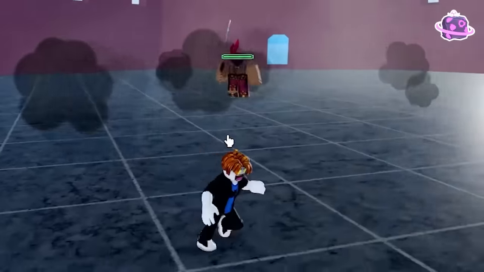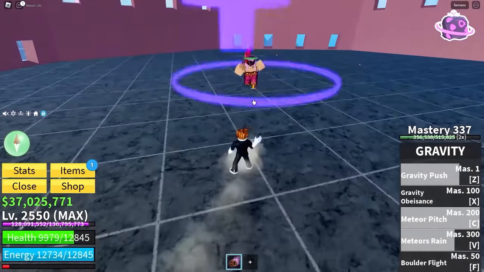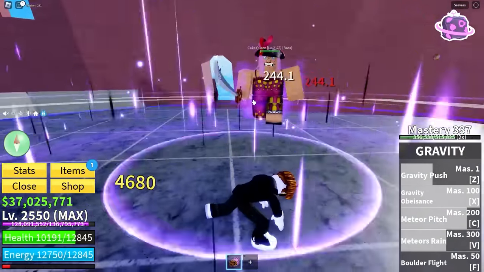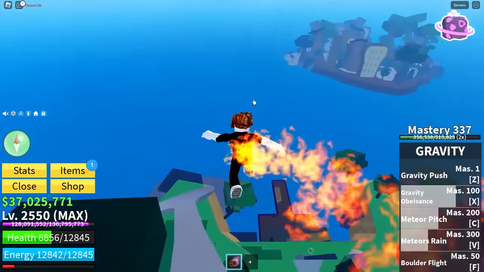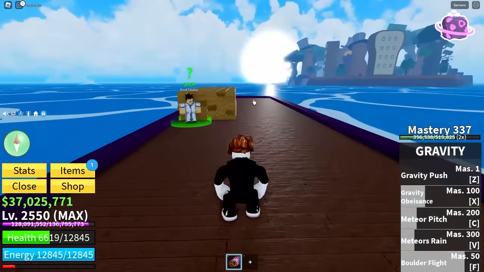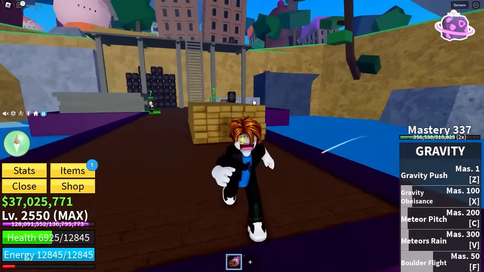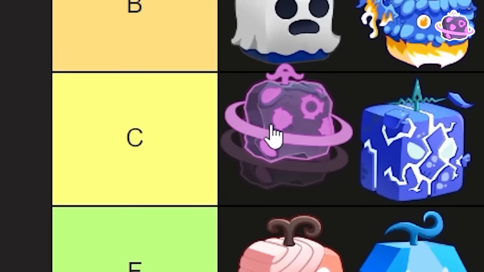The fact that most of those missed. Like, what is that? How are you gonna have a move that barely hits? I guess the X move is kind of cool. You hold them down with gravity. But that's not good enough. And also, you can't use Boulder Flight unless you touch the floor first. It is kind of cool how you take the material or whatever you use when you use Boulder Flight. So look, now it's that color. But gravity is still just a C tier fruit for me.